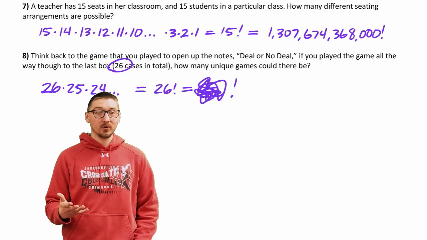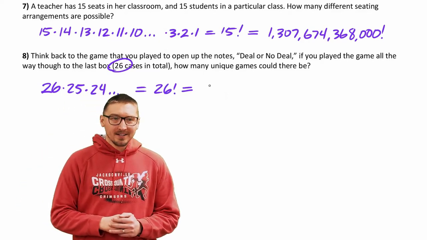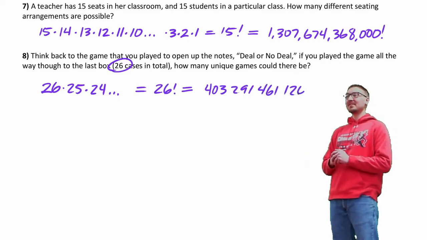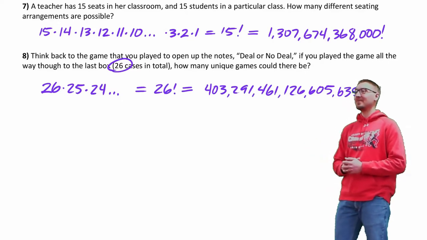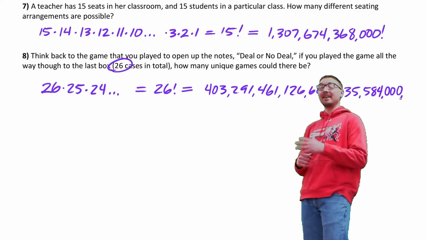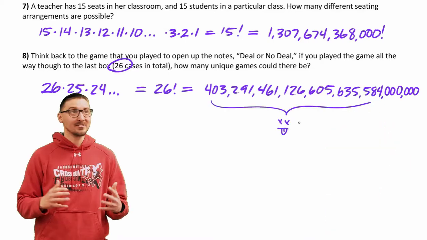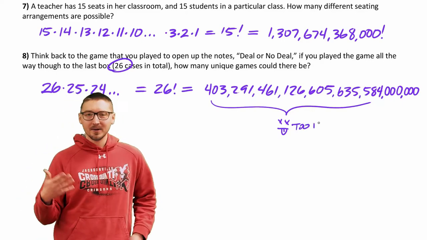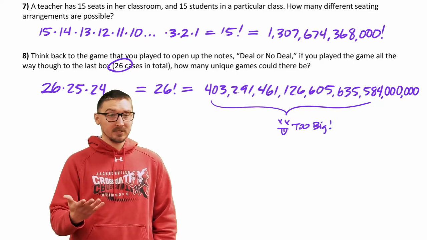And typing that might make your calculator overflow. It's such a big number, your calculator can't remember or do all of the processing. But if you try this in a computer, these are the digits. I don't know how big this is. It's 403-291-461-126-605-635-584-000-000. That's the number of different games that you could have in Deal or No Deal. I can probably guarantee that they will not be on air long enough to see every game happen. That is a ridiculous, mind-boggling number. But we wouldn't have been able to think about this or do this without factorials. This is kind of how the second section of this chapter is important.